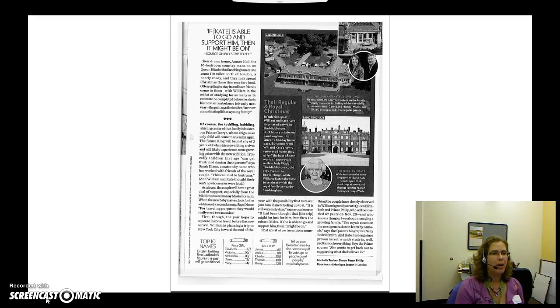And if you look in the paragraph below that, there's a quote from an insider. And that source and the insider are never actually named. So that makes this article, at least some of the information, a little less credible. If the person is providing quotes but they don't want to be identified, that means it's maybe something that you can't trust quite as much as a scholarly or a trade article, for instance.